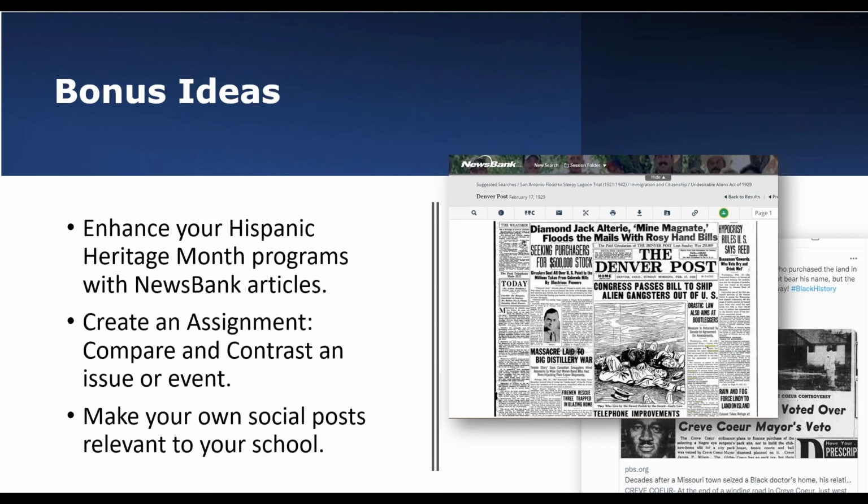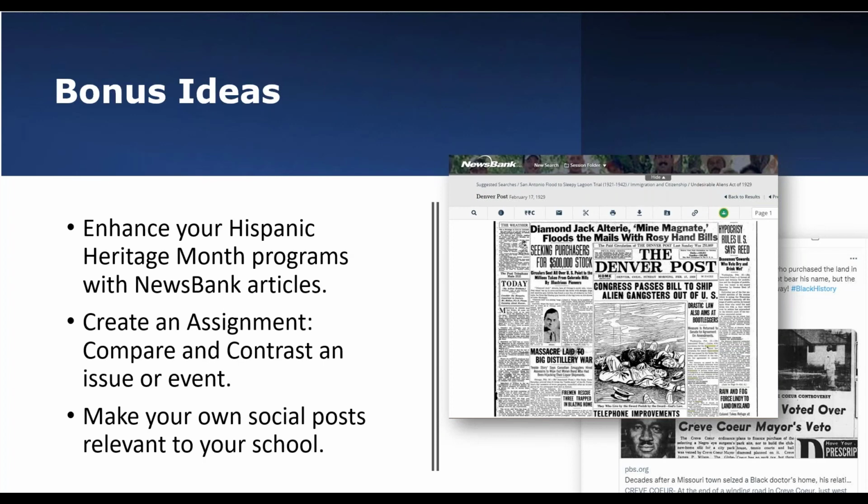Our feedback tells us that students really love the images and the articles and find that they're really fascinating. And it's an opportunity to share with students how the past really informs the present and helps with those critical thinking skills that we're trying to develop.